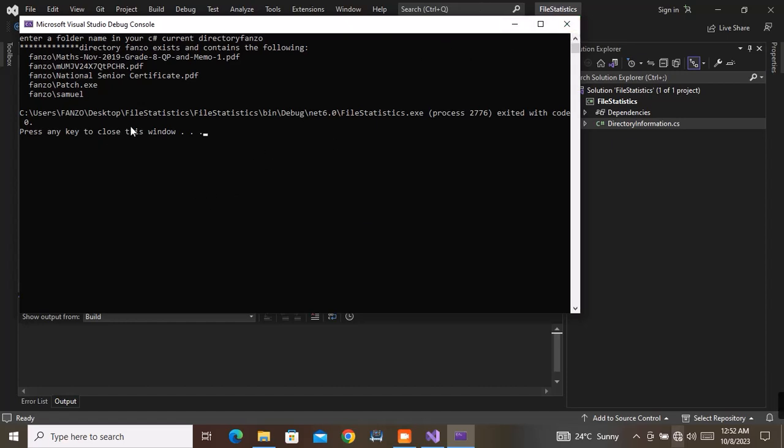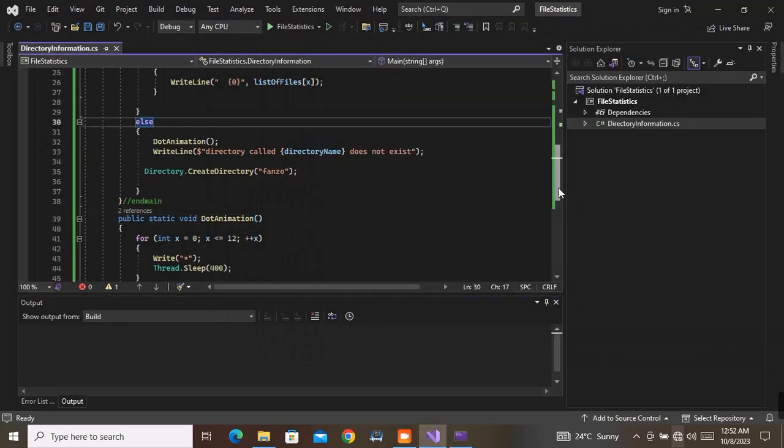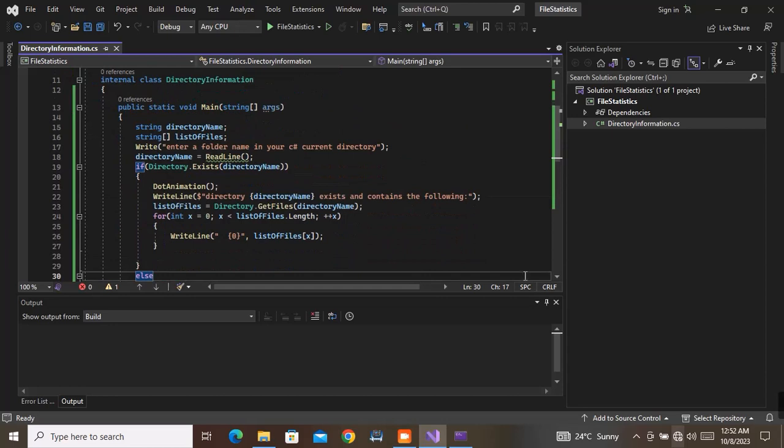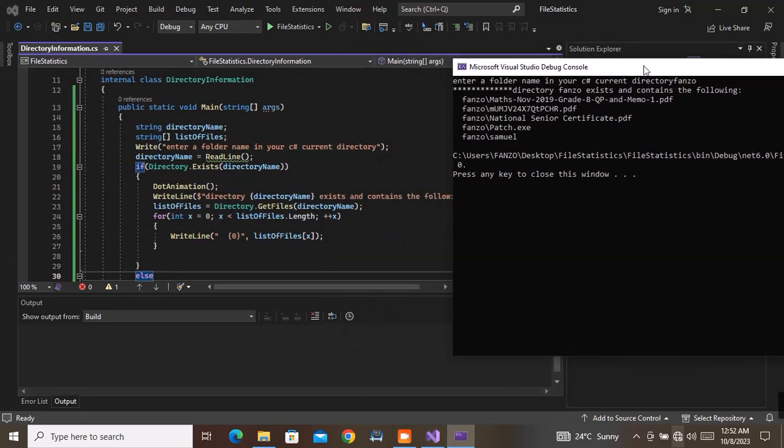So these are what now? Remember what I said in the if statement. In the if statement, I said if the directory exists of that specified name, then it will say the directory exists, and then it should do what now?